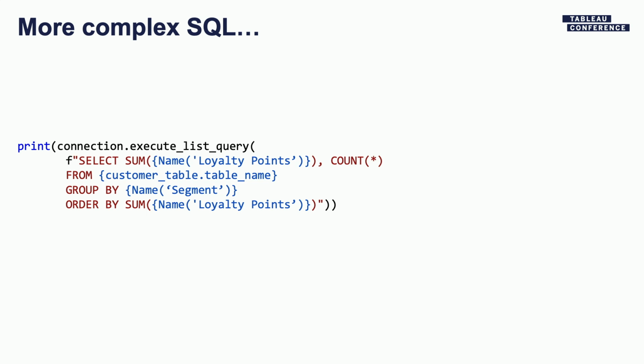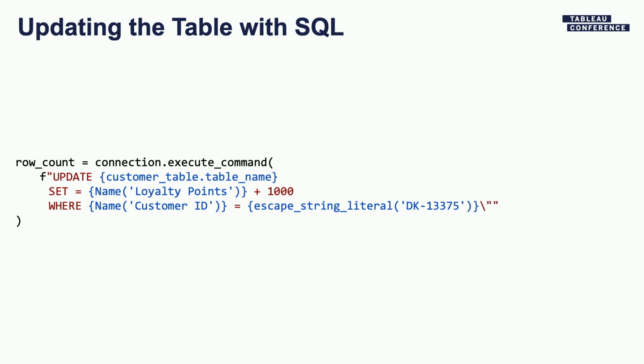Yeah, and command just returns you the number of rows affected, right? Command we had before, like here for update, we said execute command. We could have also said execute query, then we would have gotten the result of an update command, but it doesn't have a result, so we would have gotten an empty result. Command returns you the update count. So this would return how many rows were updated.